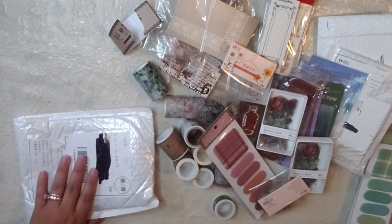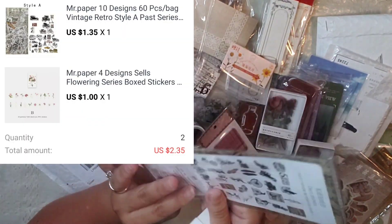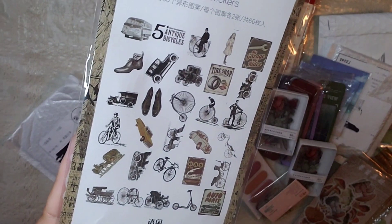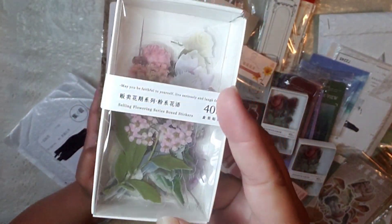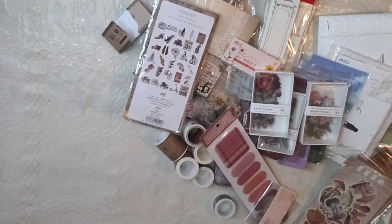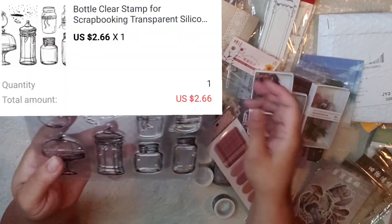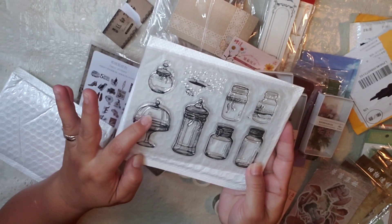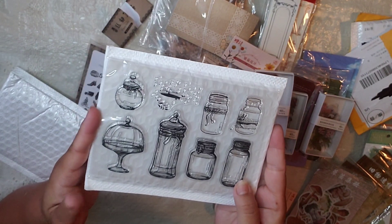Love, love! What else? Oh, more stickers — old-fashioned stickers. I should have bought more of these ones because I didn't get any for my daughter. I hope I'm not going to show them to her or else she's going to want them! And more little flowers — pink flowers. Look at the little jars and this thing — I don't know the name of it. I love it! What do you guys think?